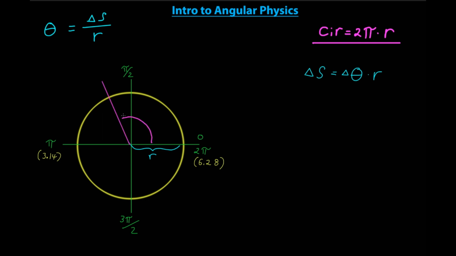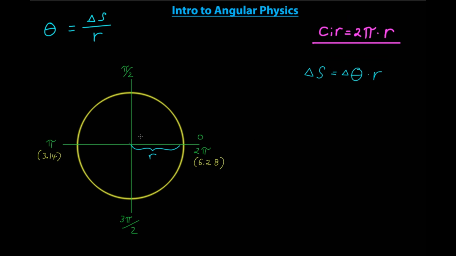So if the object moved through an angle of 2 radians and you multiply that by the radius, you would get an arc length that goes around the edge of the circle from start to about here. Same thing is true of 3 radians or 40 radians, etc. And again, if you do 6.28 radians, which is 2 pi, you will get the full circle or full circumference. So in other words, this little equation is something you may have learned in earlier grades, but that's not the actual equation. This is, because the angle could technically be anything.